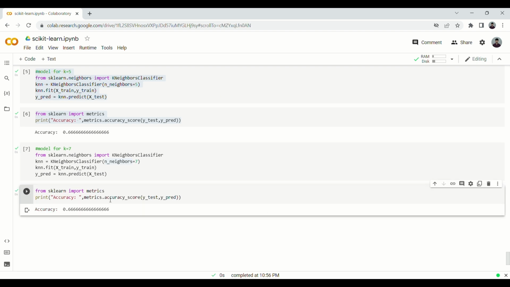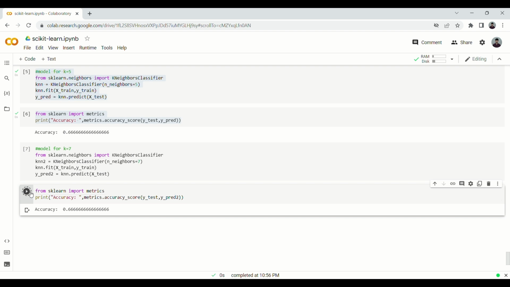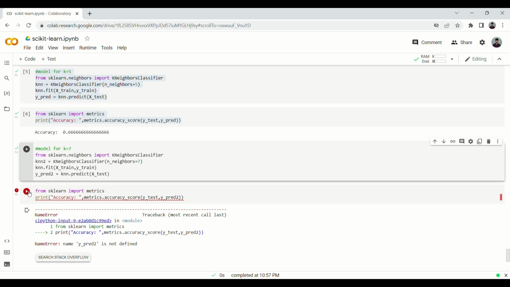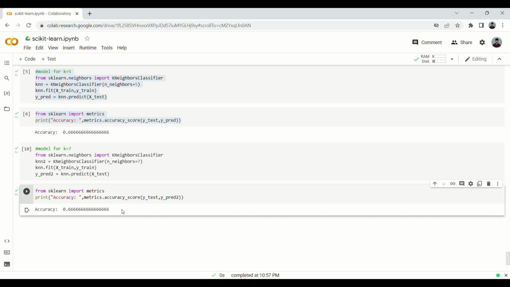Okay, so over here the accuracy is remaining the same, if you see. Let's just change the variable names so that it will be easier for us. Let's say knn2 and y_pred2. Okay, so the accuracy is the same over here.